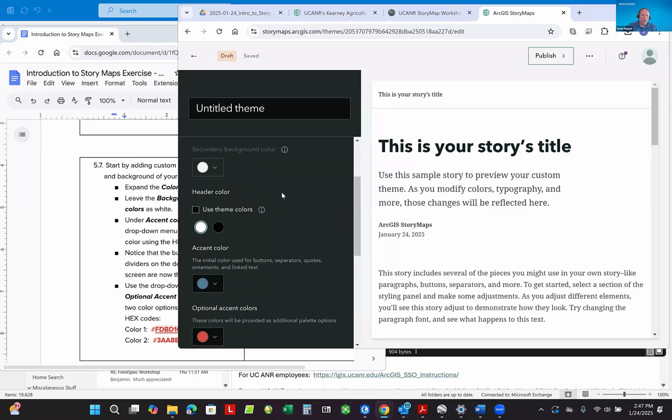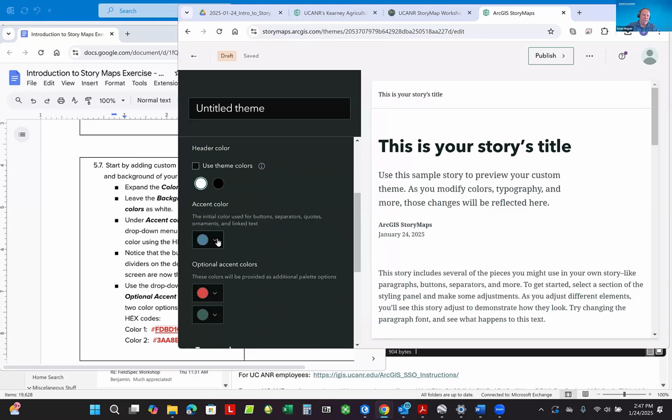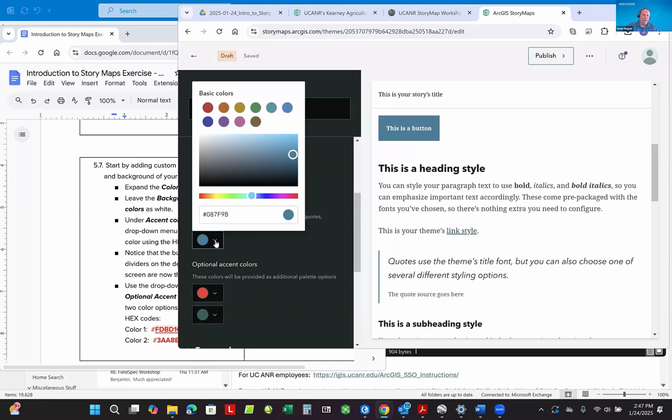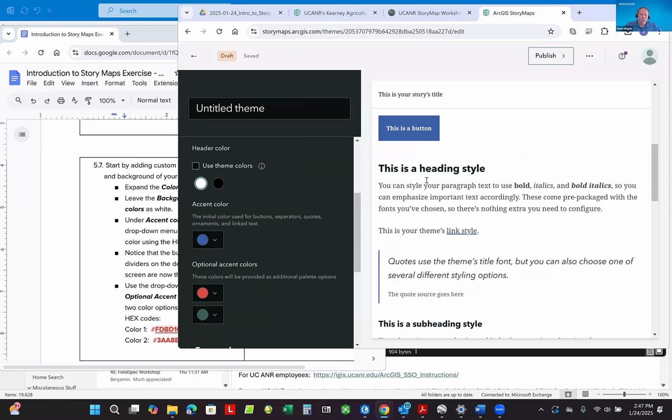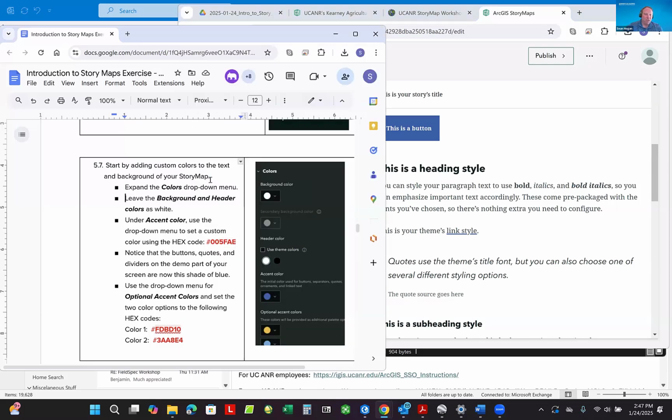And if you scroll down, you'll see a drop down under accent color, and click that drop down, and then we'll Control V to paste in that hex code. And then once you click off, what you'll see is the accent color displayed on the right-hand side so you can see how it has changed. So if you follow me, I have the directions over to the far left.